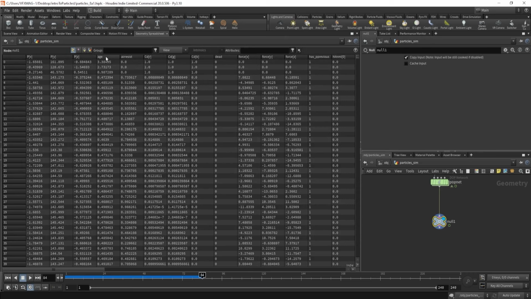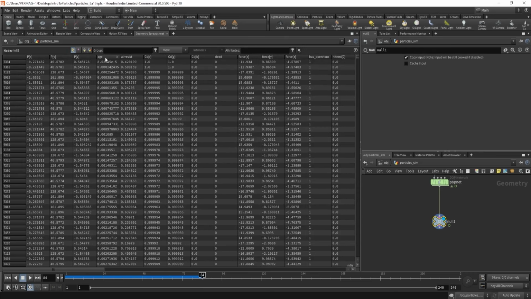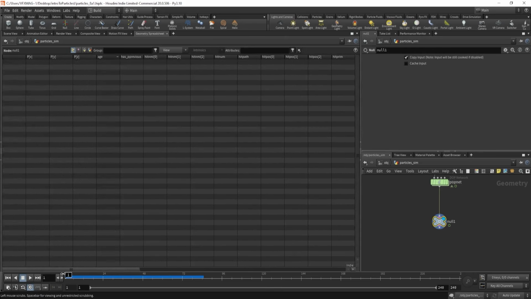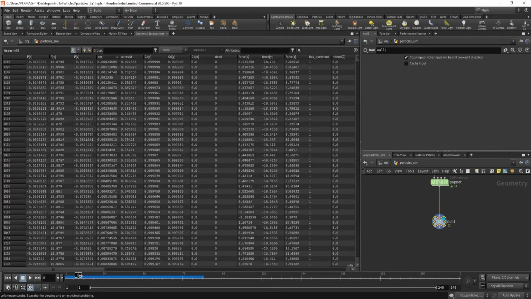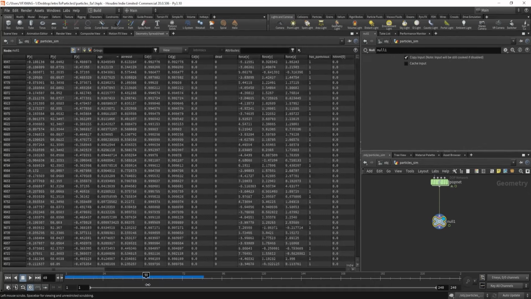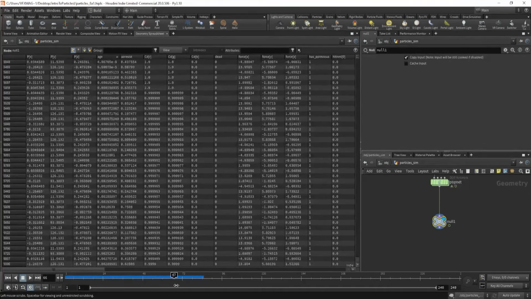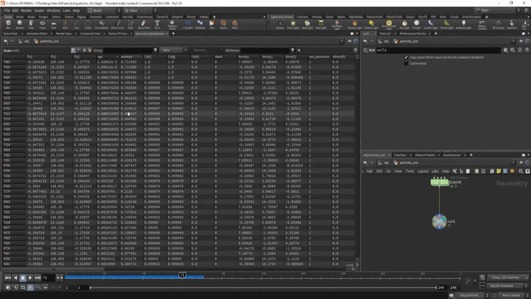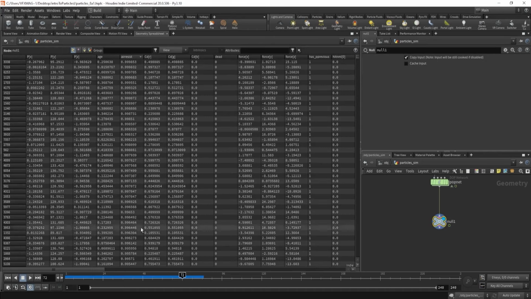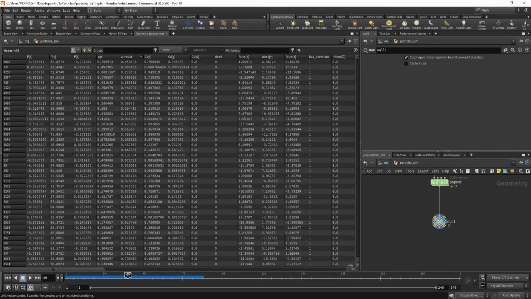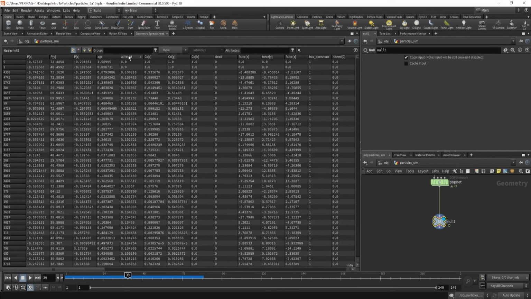And here we have age, and how age is working: if you see in the start frame, it's 0 and it's increasing. And next is air resistance that we have already talked about, right? So you can see that we have a range over here.